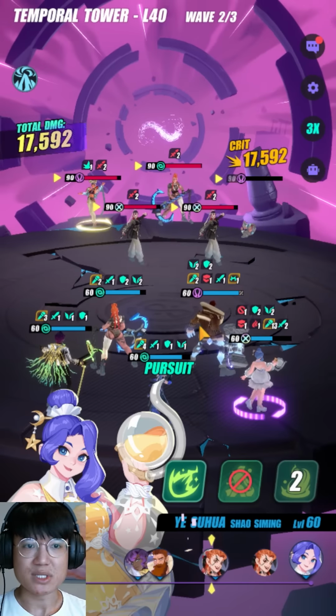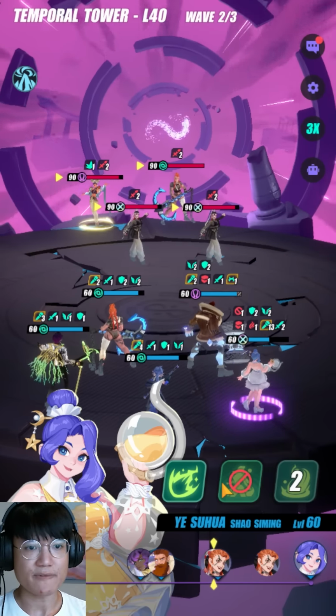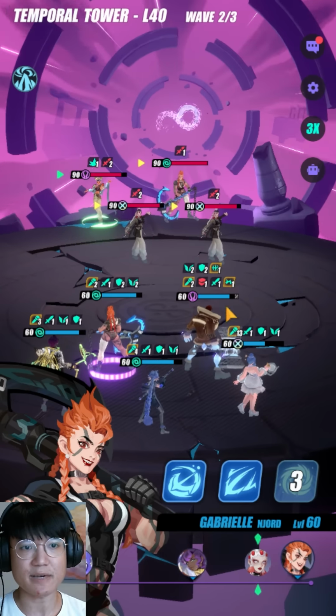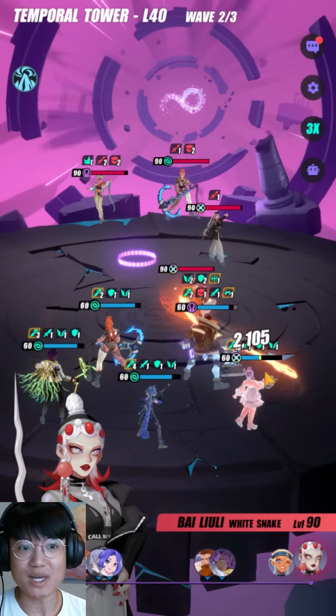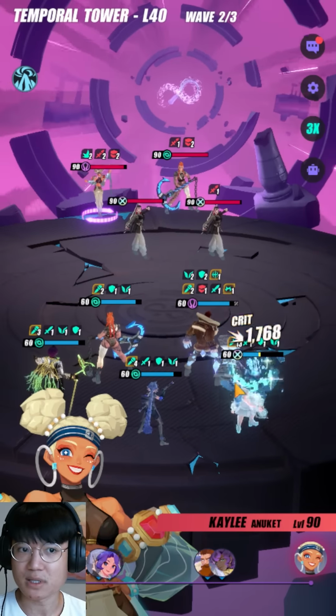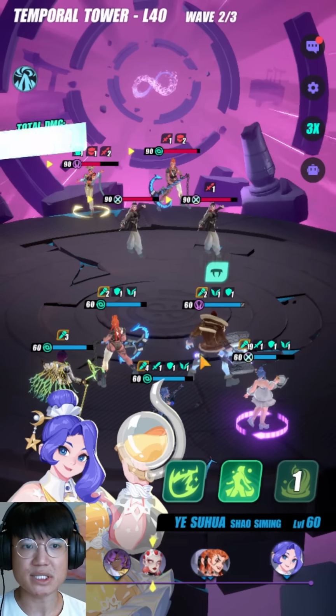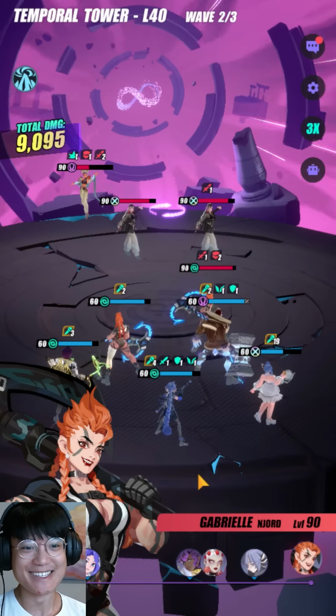But yeah, as I was talking, as you can see, we have already successfully cleansed most of our HP cap reduction, except for Dona over here, right? What's even the Loyans on the first wave? Nothing. They did not amount to anything. This is so much easier just because we have an Ahmed, and is this pay to win?